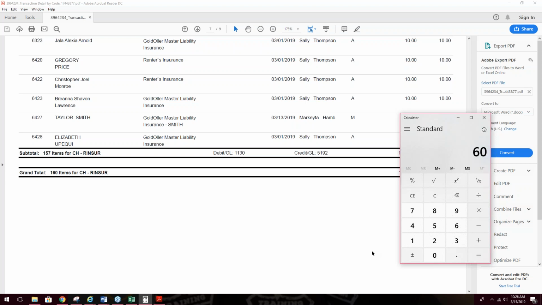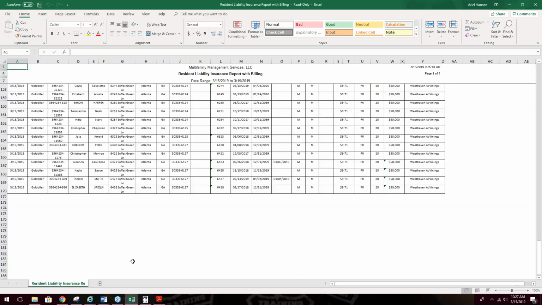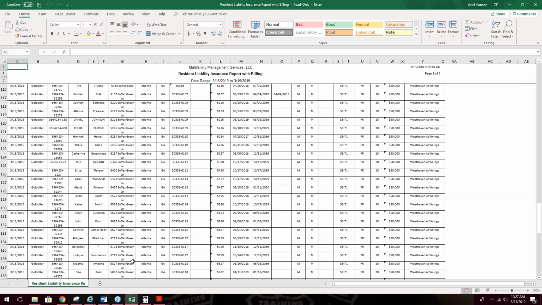But before I can close my period out, I must find out what 6 people are missing. So I need to print this report. I need to print my Excel report, and I need to quickly audit this and find out the people that are not being billed. You could do this another way, but it would take you forever. This is the best way to audit this, to look for money that's missing.